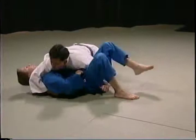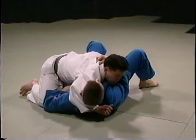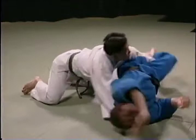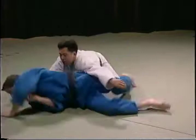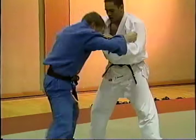Now, if your opponent holds on the opposite side of your neck, we simply turn the other way. Again, work your hand underneath, in between your body and his body, and shoot it out. Push against his head to make some space in order to get your arm through. Here's a practical application of a throwing technique into Yoko Shiogatame.